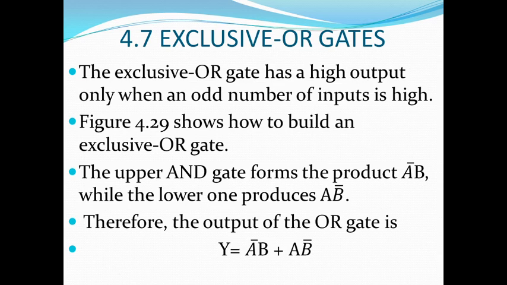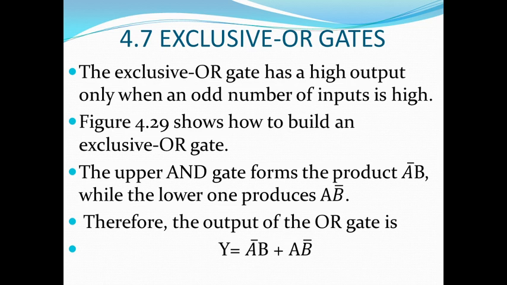Now, the next topic is the exclusive OR gate. Normally, among the basic logic gates, you study AND, OR, and NOT gates. That OR gate is known as the inclusive OR gate. That means if any one of the inputs or all of the inputs is high, then the output is going to be high. The last condition, where all the inputs are high and the output is high, is excluded here, and that's why this is known as the exclusive OR gate.